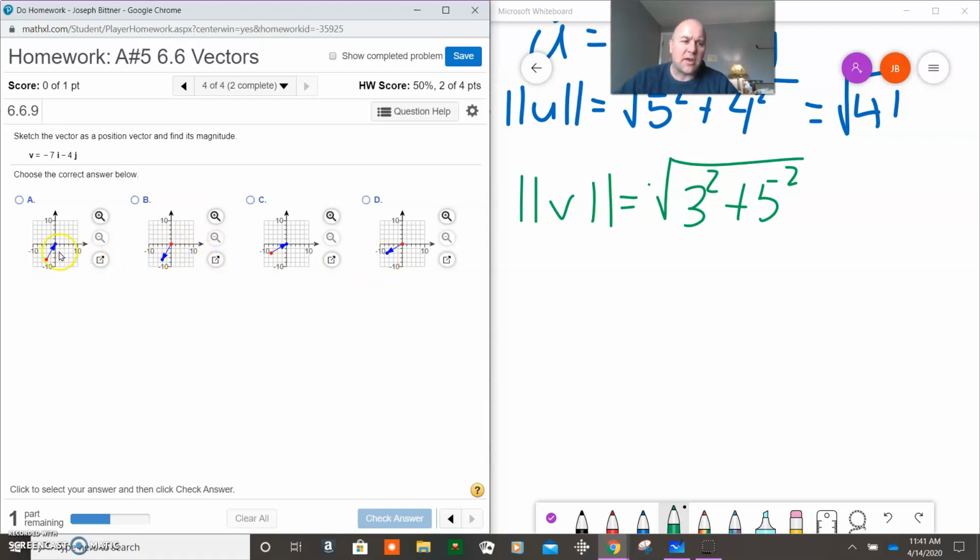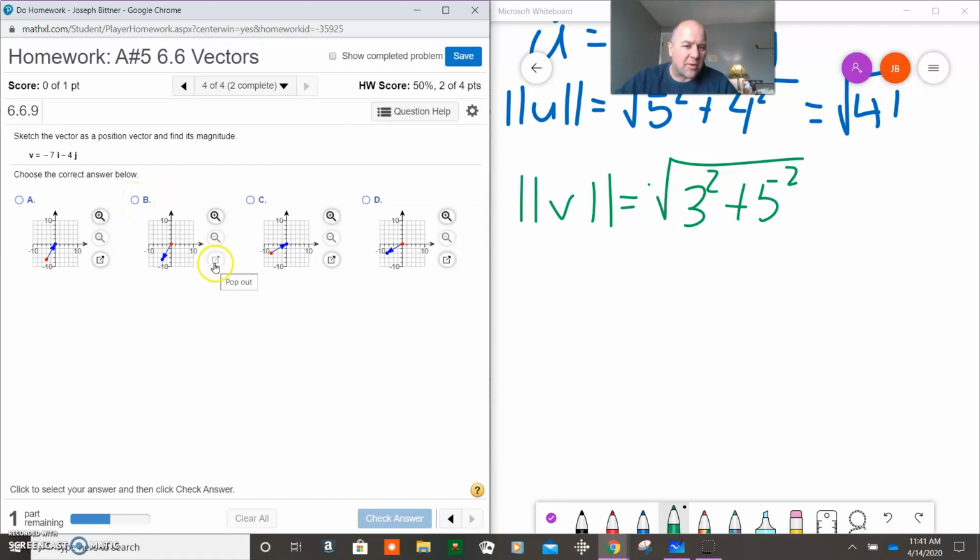And real quick, something that I noticed, usually we like to kind of start the vector at the origin. So this is not a very good representation of it. It starts at -7, -4, but it's going in an upward direction. And that's not really what the vector is stating there. This vector, the red dot, starts at the origin and it does go down in that direction.